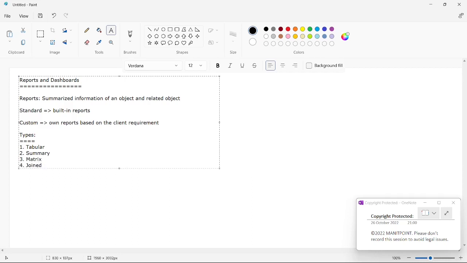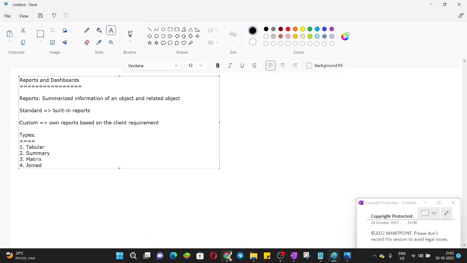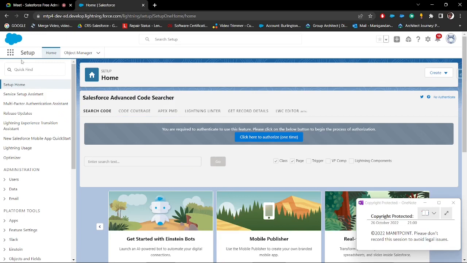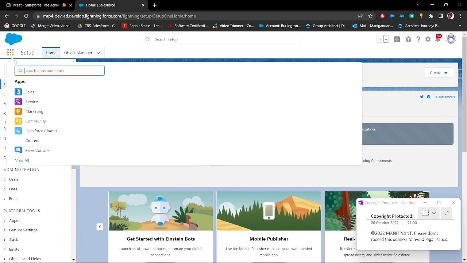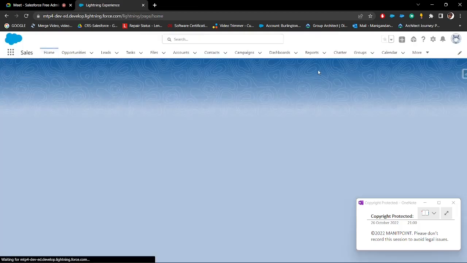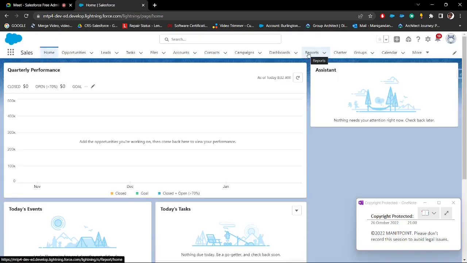These are the four types of reports available, and we'll try to cover them one by one. If you go to standard applications like Sales or Service, you can find these reports, or if you want these reports in your custom application, you can include them.